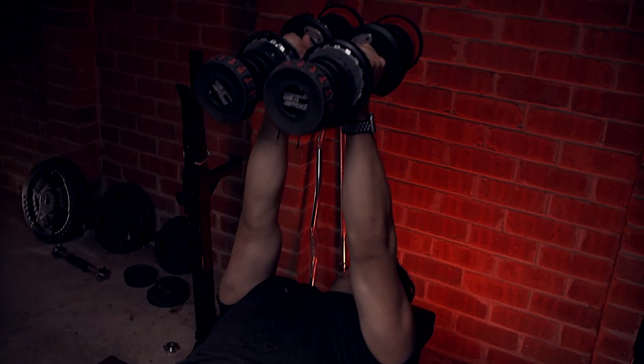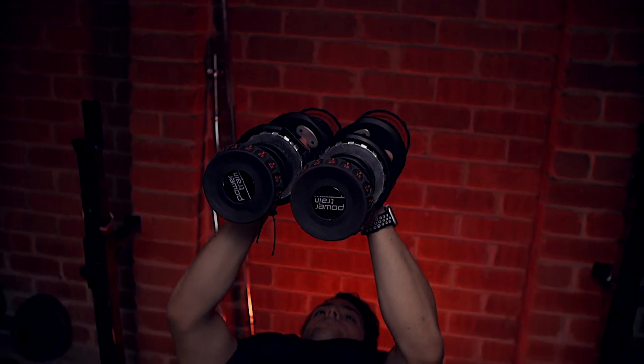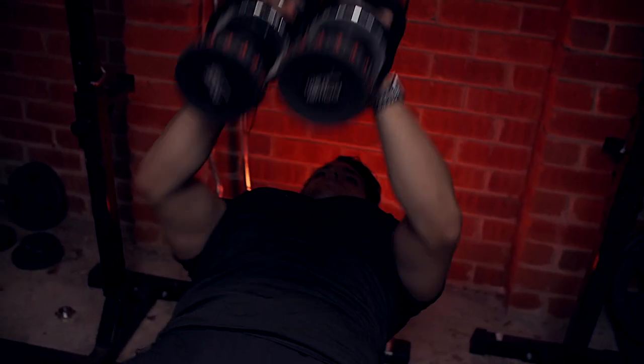With this exercise, what you have to know is that with any tricep workout, like a push-up — we're all familiar with a push-up — a push-up works your chest, but there are different variations. The wider your hands are, the more chest is involved. For triceps, diamond push-ups work it — that's a push-up position with your hands in front of you like a diamond. Applying that knowledge here, you're keeping the dumbbells close together, then you go down and up.